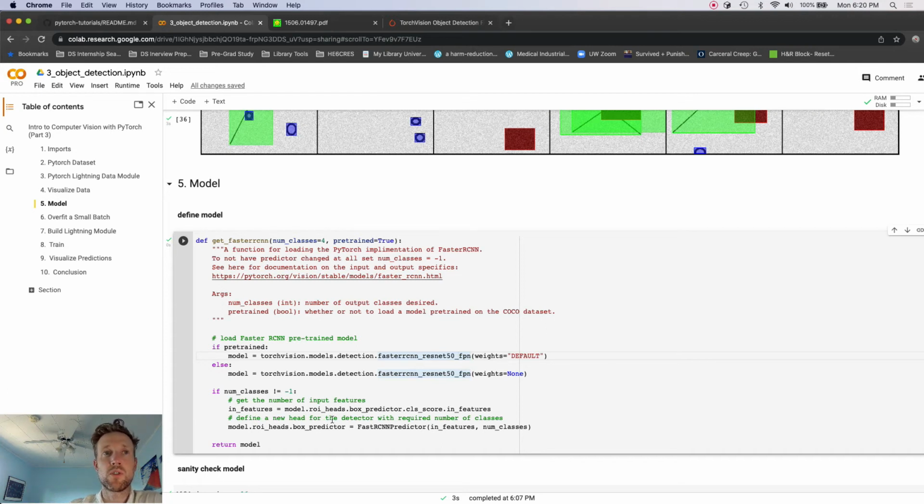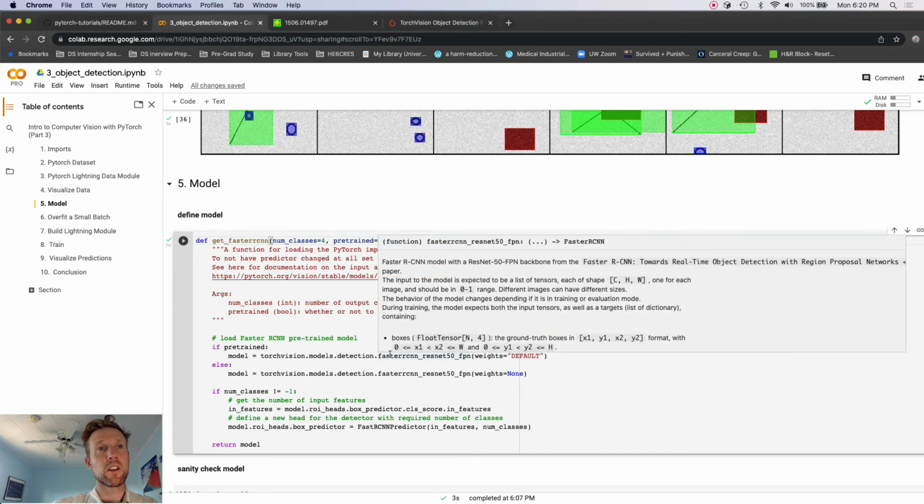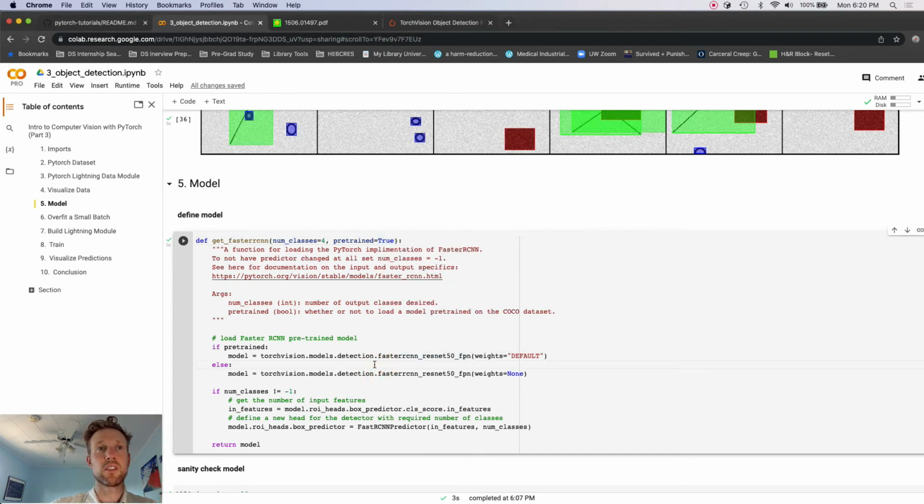We don't want to be predicting the number of classes that it trained on initially, which was the COCO dataset, which has, I don't know, 100 classes or something. We want to specify the number of classes in our data set so that we can train from scratch, or even if we're going to use the pre-trained weights, which we should, because I think there are papers that show that fine-tuning is going to be beneficial regardless of how different the application.